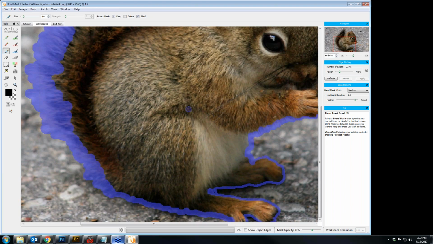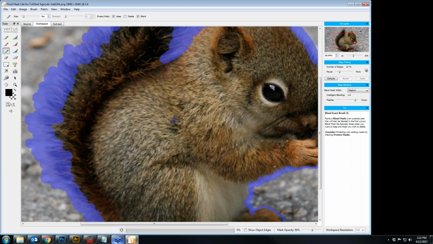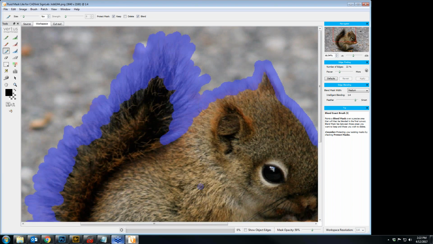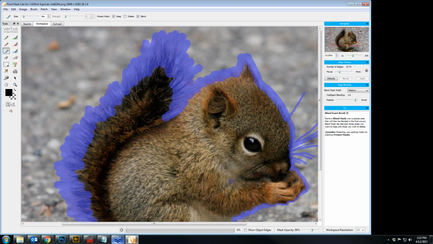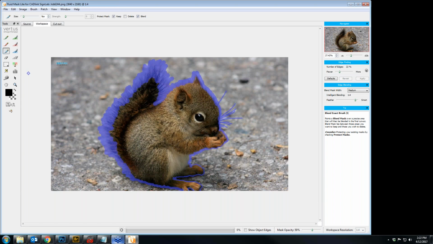Okay, so now we get to go through and we're going to use our remove tool. Let's back out of this a little bit to see what we're working with. So I've encompassed our little squirrel now with our blend tools. So now I'm going to go with the area fill. So that way when I paint over these things, it's just going to fill in these areas. So as I notice, I have check marks that I can put in here.